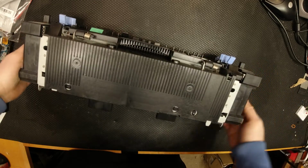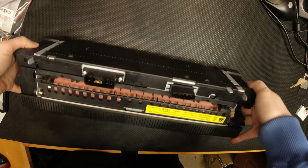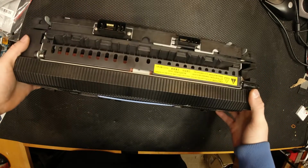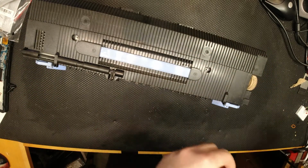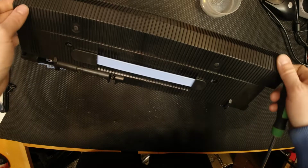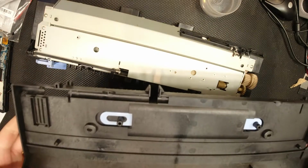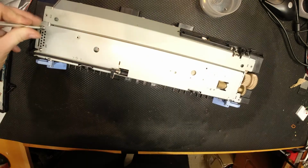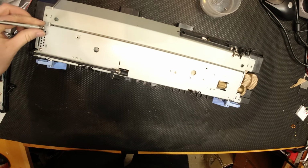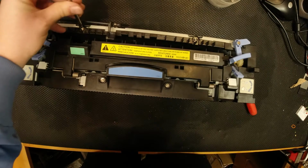Okay, hello you there watching. After years of collecting old printer parts, I have collected 3 random FUSER models, but with different sizes. They are all defective, but we will use parts from them. And by we, I mean me.